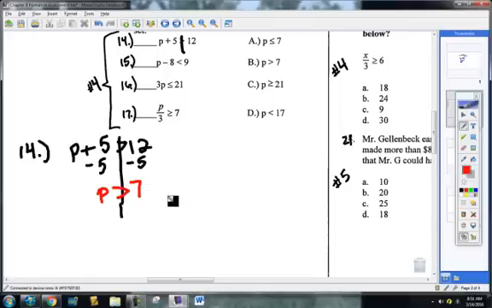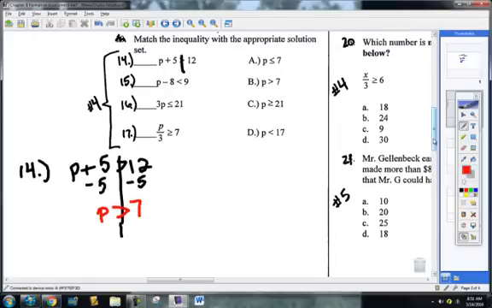Okay? Because here's the thing. I just want to show you this real quick. This question was actually very easy. Because couldn't you have just looked at the inequality symbols and kind of just said, okay, less than, less than. You guys see what I mean? Yeah. So if you did it that way, it's wrong. You had to show me that you understand how to do the skill. So right there, I learned that that's going to be letter D, right? Okay, number 15, we're solving that inequality. B, sorry.